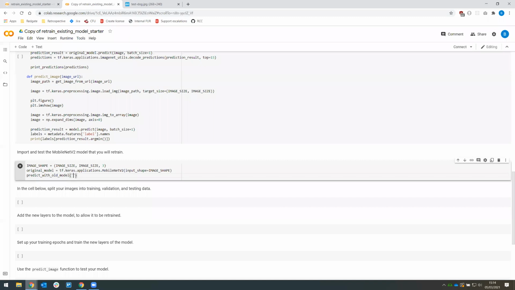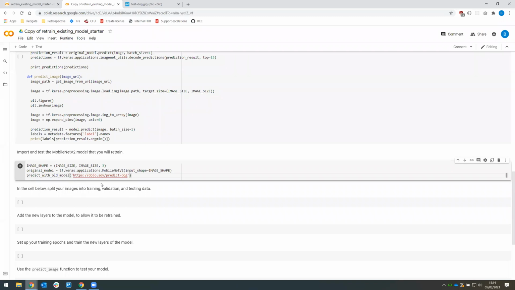So we can now type that URL into this function. We're going to have predict with old model, open the brackets, and then within the quotes, have that same link: https://dojo.soy/predict-dog.